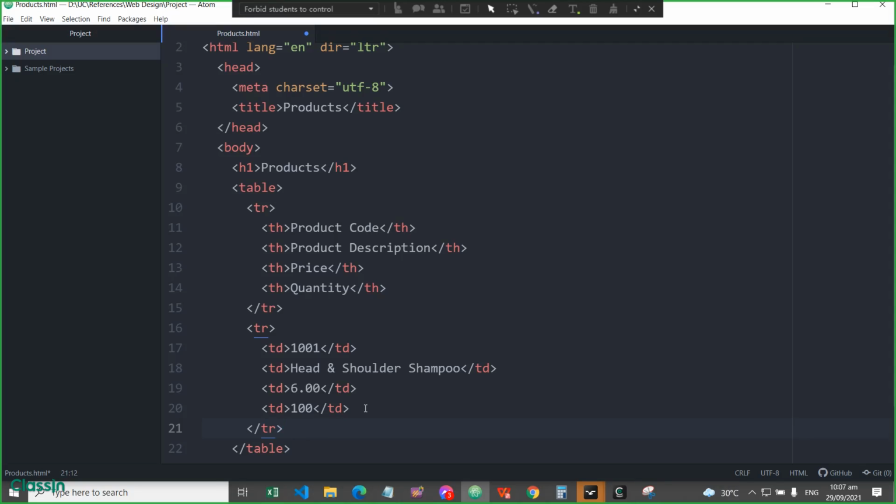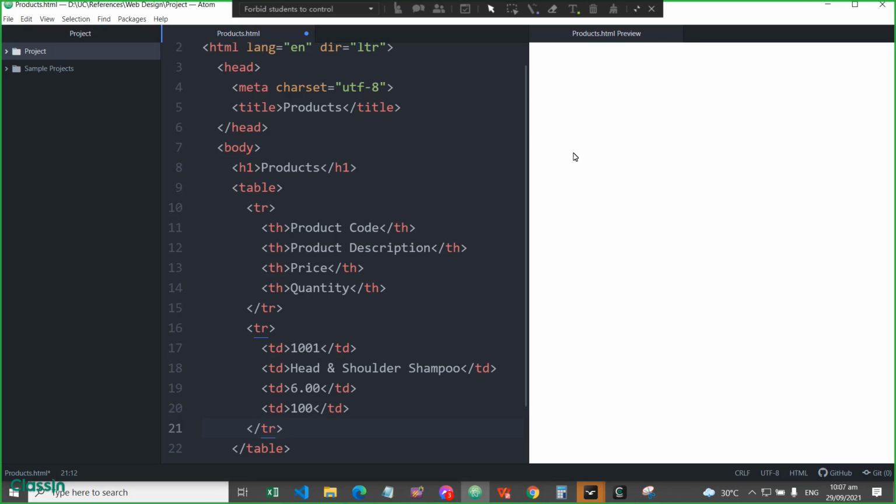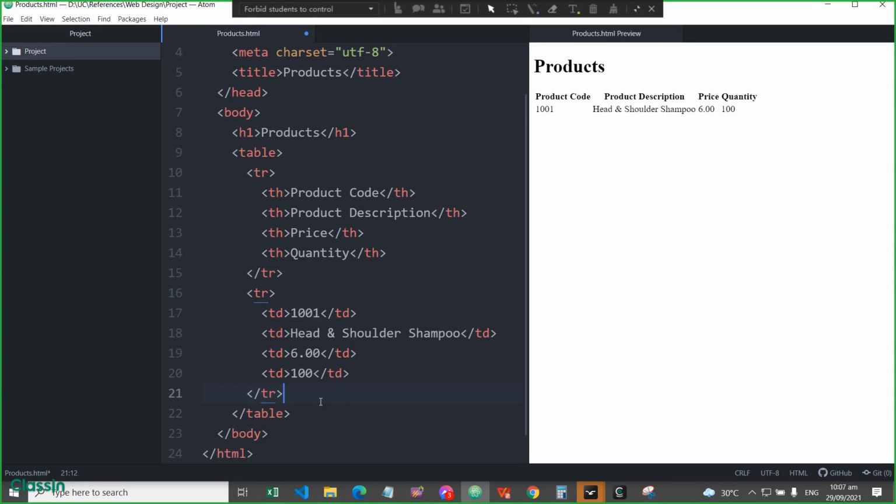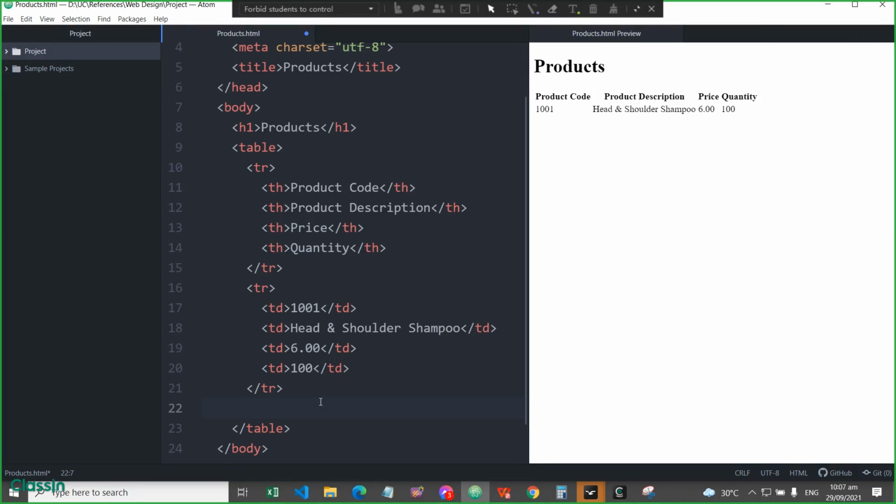Now let's try to preview this one. Control Shift H. All right. So we have here your table. By default, our table has no border. But we have already the table rows and table columns as well as the cells and the content of our table. Now let's try to add another item.